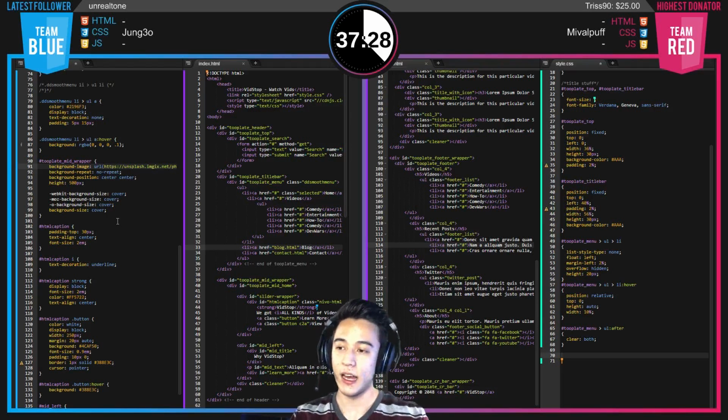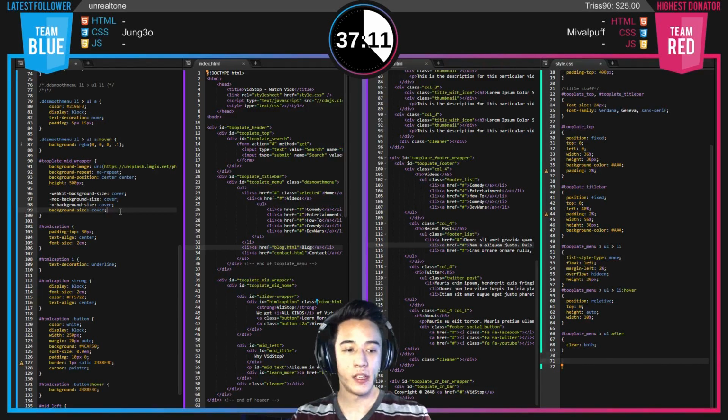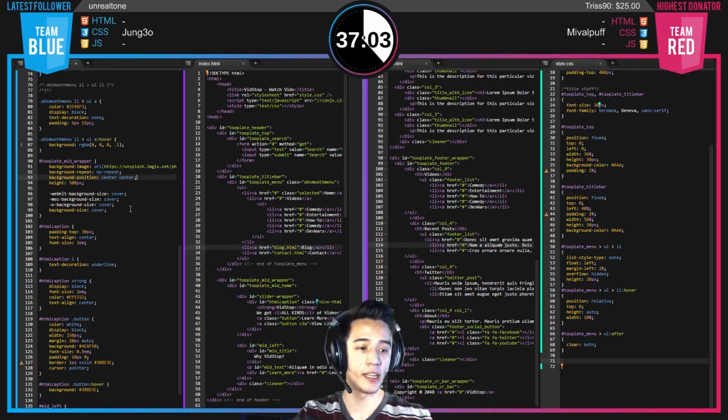Something that I can actually teach you guys is that you can see how he has background-position, background-image, background-repeat, background-size. You can code everything that he's doing in here with one line, simply using the background property.